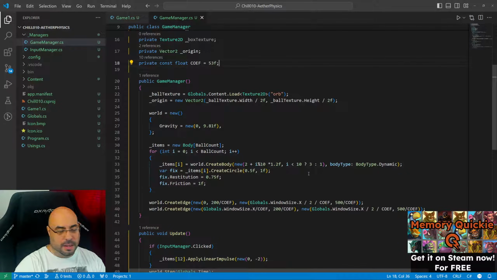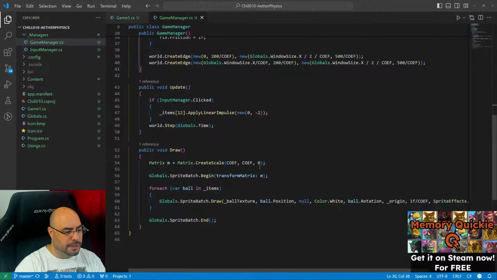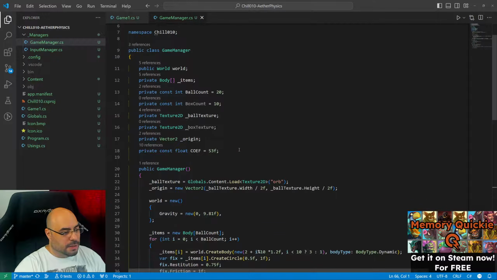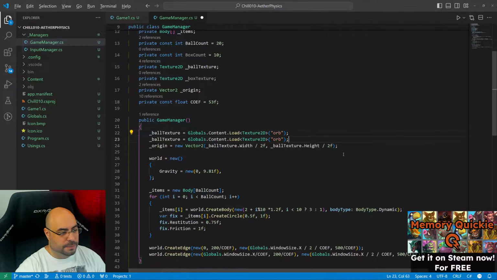I think I would go just for the sorted sprite batch based on the Y position. Is that not enough? It usually works for me. Thinking of edge cases, but that should do most of the trick. Okay, let's load some boxes. Sprite order, yes. Yeah, that's what I thought.